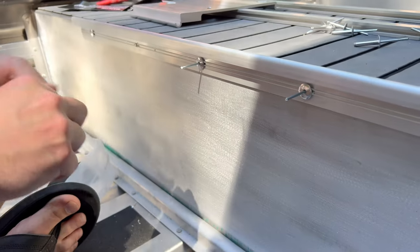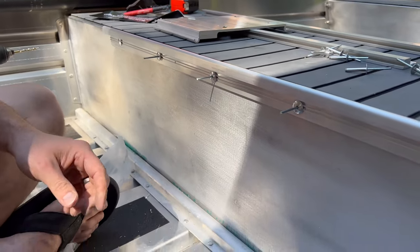So question is, what have you ever picked up? What have you used it in the past for? Golf carts.